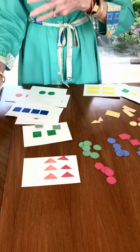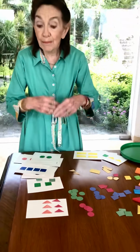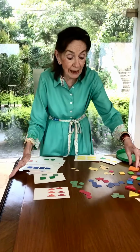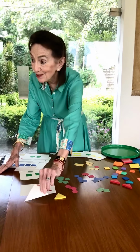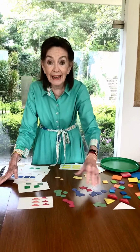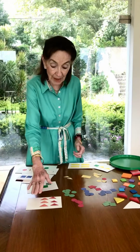So now for a day or so we add different color triangles, but we repeat the circle and the square and the triangle, and so it becomes a game and we're practicing using those words. And we might even have some blocks in the house. Yeah, it's a yellow triangle. Oh, and remember we cut out this white triangle? We need to spend more time on the less common words, like rectangle and triangle.